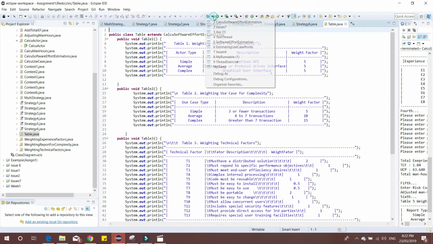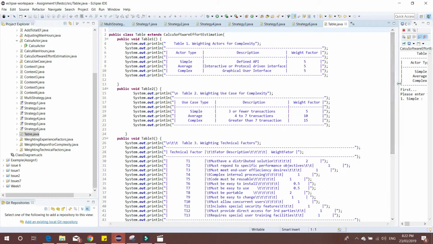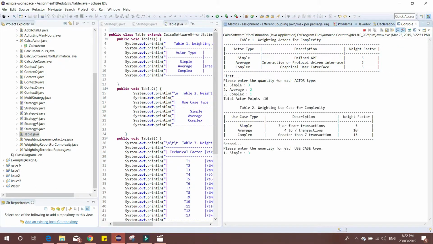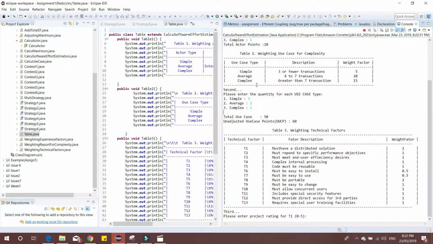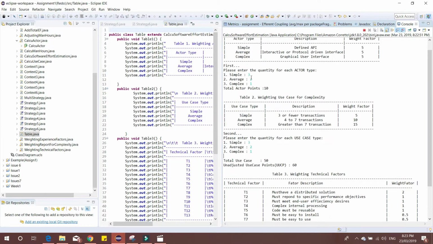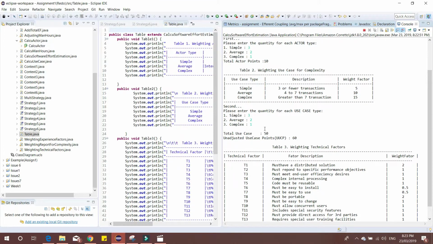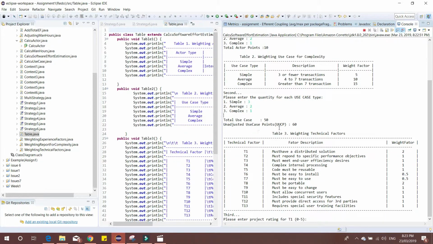And then for the output, this total adder sums up these three adder types, and to get the total use case, same as the total adder point, sum up these three use case types. And then the UUCP is the total use case plus adder point.